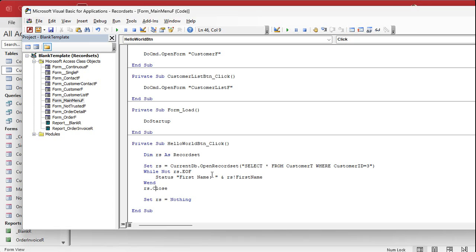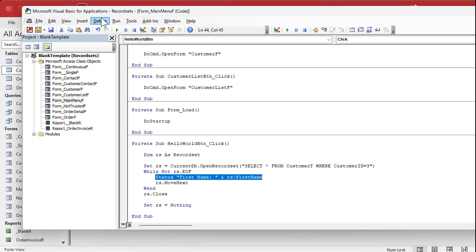Remember, in a while loop, we have to increment our counter. And since we're not using a counter like an X variable, we have to say in here, move to the next record. And we do that with an rs.MoveNext. All right, don't forget that. Very important. In fact, oftentimes when I'm writing a record set, I put the shell in there first. I put the while loop, the MoveNext, the wend, the close, and I write all that. Then I write the stuff inside the shell. I write the nut later, right?